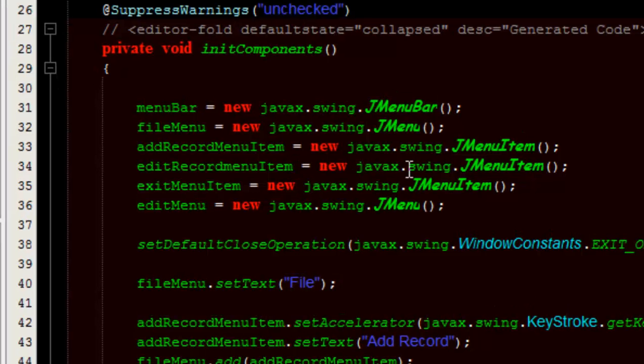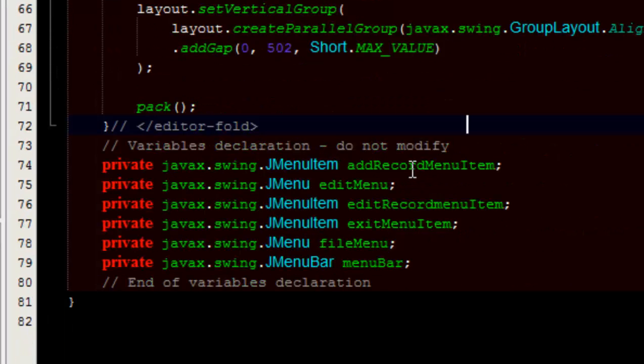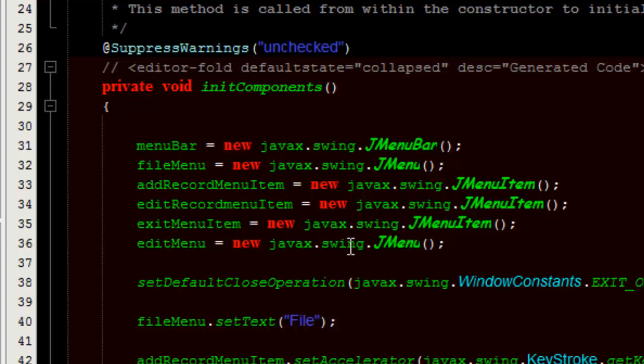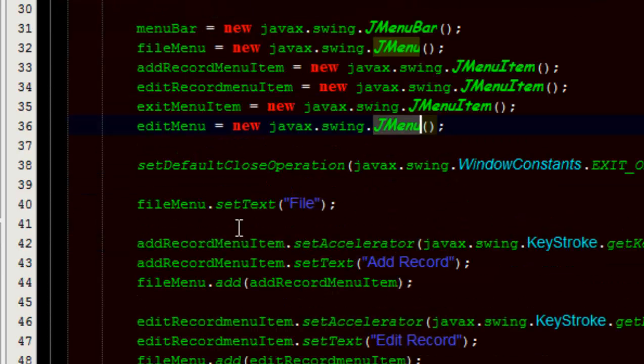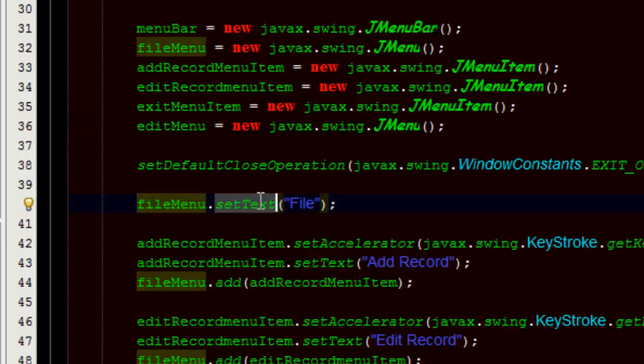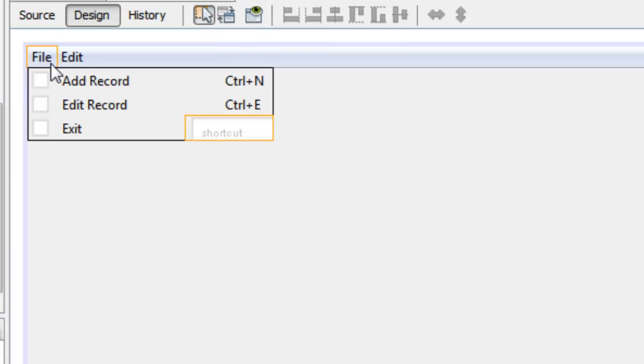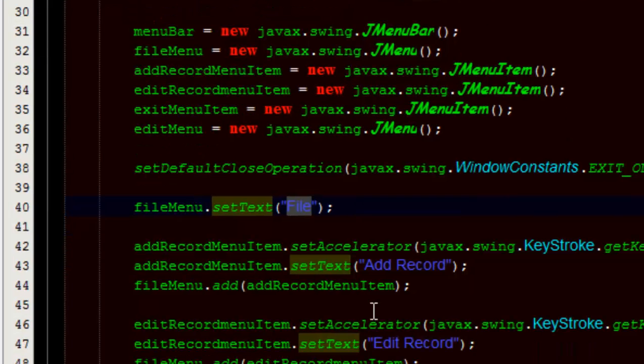You can see some interesting stuff going on here. First of all, the variables are taking the names that I assigned to them, and the menus were instantiated here. We have the menu bar, the JMenu items, and here's another JMenu, and you can see the file menu that set text to be file, which explains this is the text for the file.